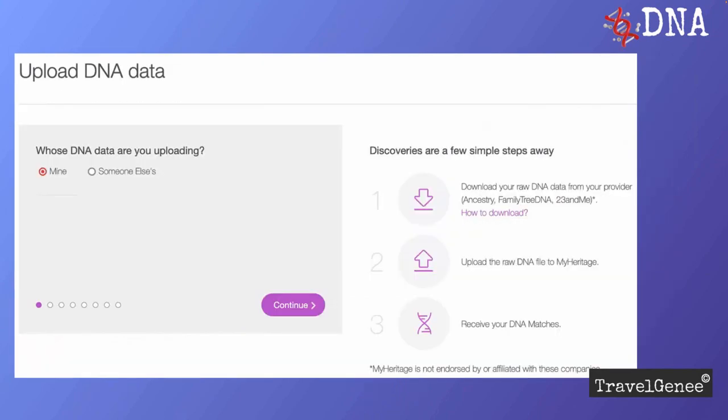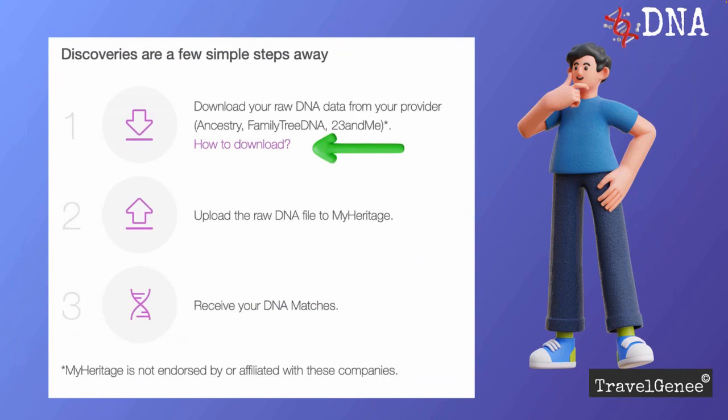The next page, when you're loading up, MyHeritage continues to take you through the process. So let's have a look at the left and the right-hand side of the pages in more detail. The right-hand side summarizes loading up of your DNA into 3 basic steps. Download your raw data. Now, if you need help doing this, there's a link in the instructions on how to download from the other 3 major suppliers of DNA for family history. Step 2 is simplified into load up your raw data file, and later on it's separated into easy to follow steps. And step 3 is receive your matches. So here we go, super fast, but it does show you how MyHeritage takes this complicated task and makes it simple.